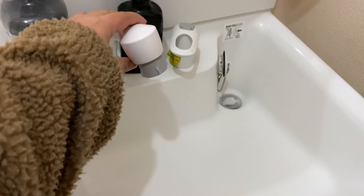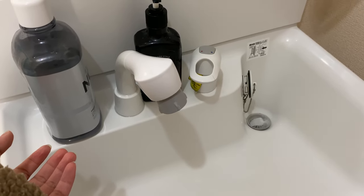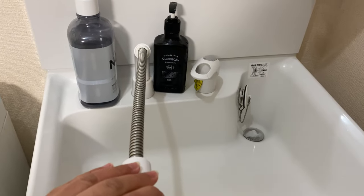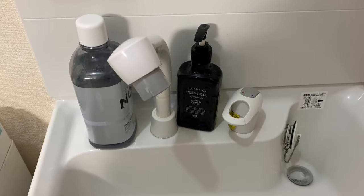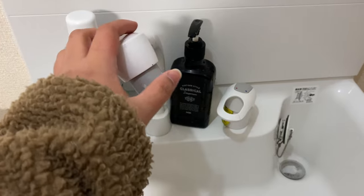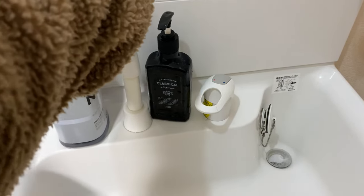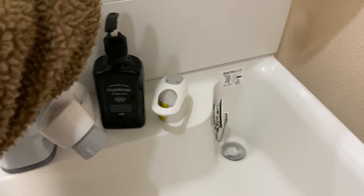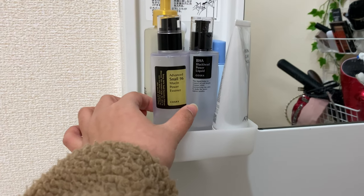Let me show you why. So this faucet — maybe it's normal in other people's houses, but it's my first time having this kind of faucet. You can pull it — it extends there, so you can wash everything. And not only that, but you can also adjust the height of the faucet. I can see this being really useful — let's say you have a baby or something to wash that requires elevation.